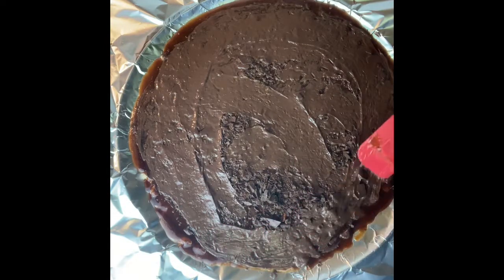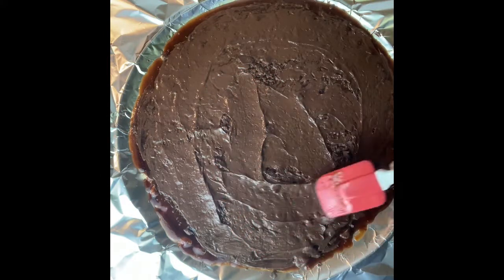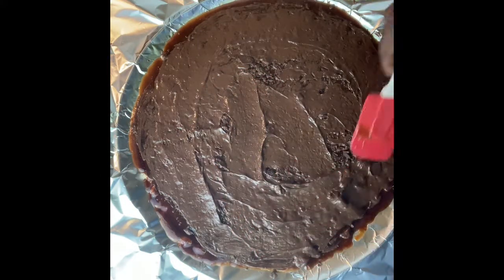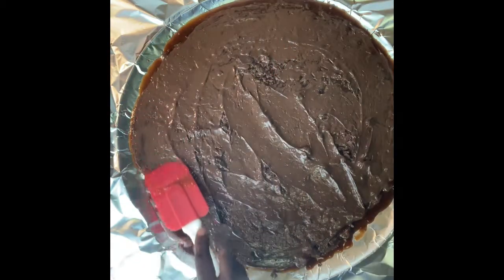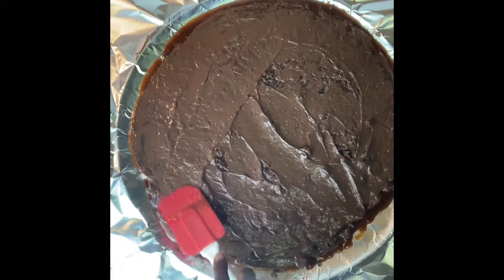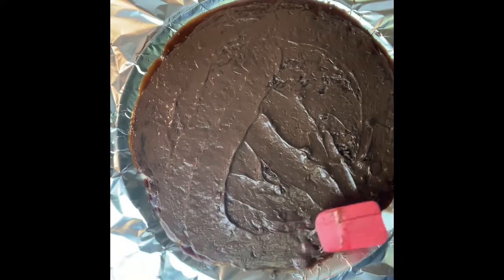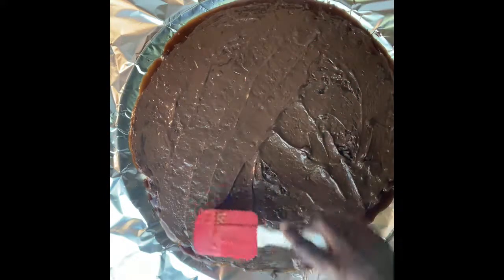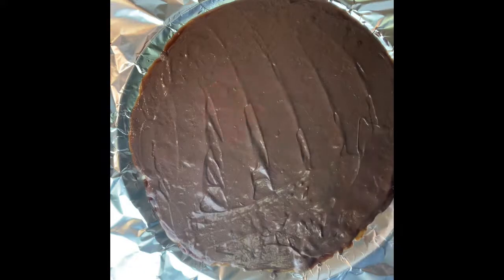At this point, you can add anything extra, sprinkles, more nuts. I have plenty of nuts inside, so I don't want to add anything on top. The taste alone is going to be enough to set this piece apart. Some nice quality chocolate, good spreading. At this point, I just simply let my toffee cool so we can set up the top. And then as it cools off, I'll show you how I cut it up.